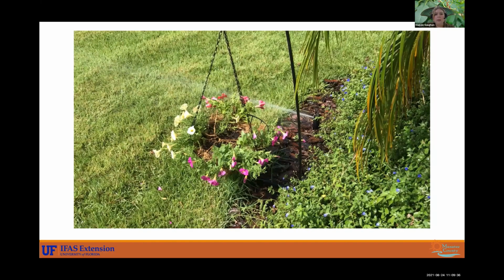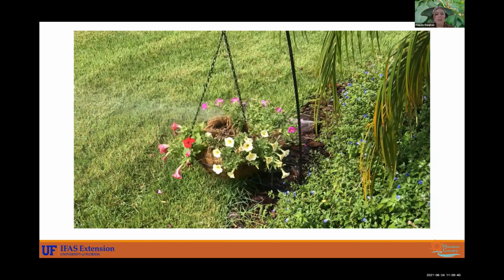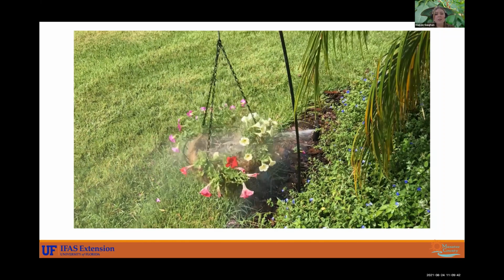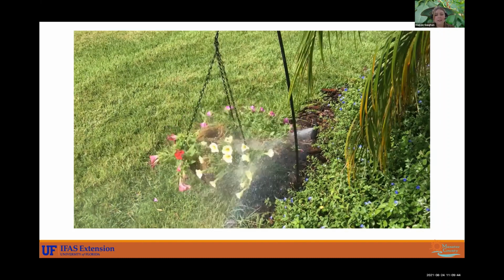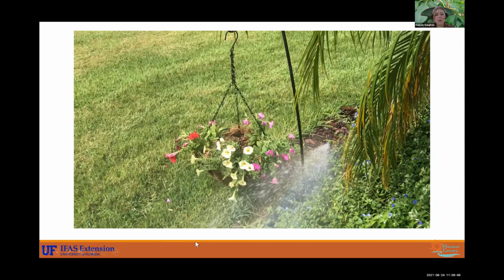All right, and so, yep, we have this planter here that is blocking it. And those flowers are going to have to be changed out because that irrigation is really beating it up. So also keep in mind moving heads out of landscape beds, moving them to the turf so they can do their job properly, and that is to water turf, not landscape plants.